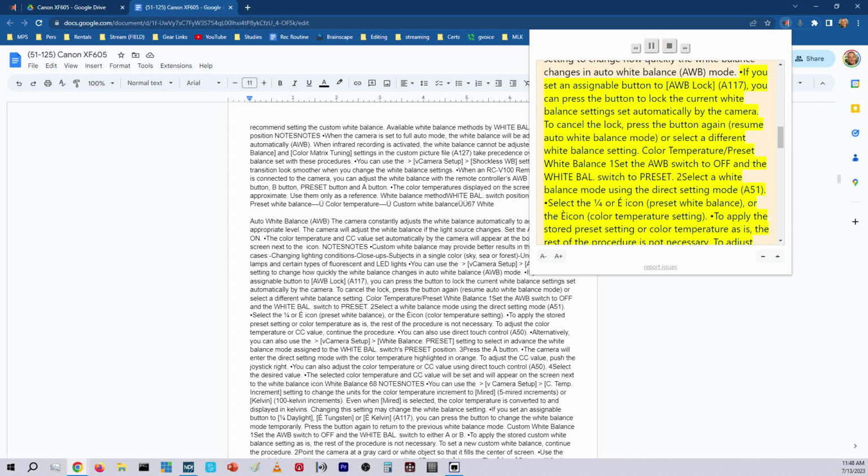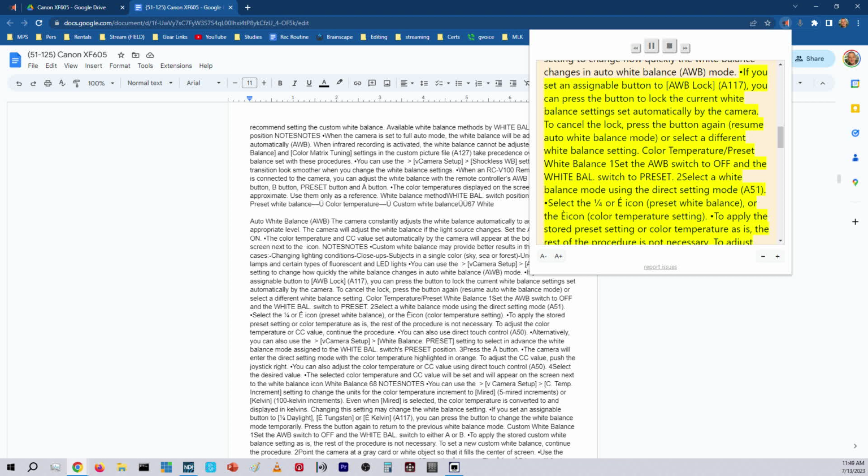Color temperature, preset white balance. 1. Set the AWB switch to off and the WHT BAL switch to preset. 2. Select a white balance mode using the direct setting mode (A51). Select the daylight or tungsten icon (preset white balance), or the K icon (color temperature setting). To apply the stored preset setting or color temperature as is, the rest of the procedure is not necessary.